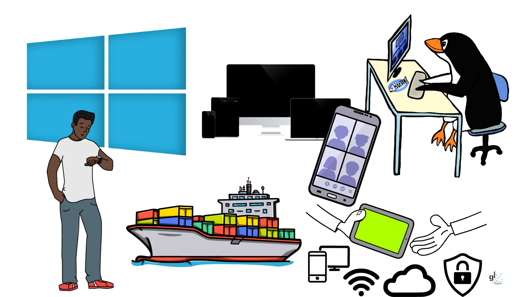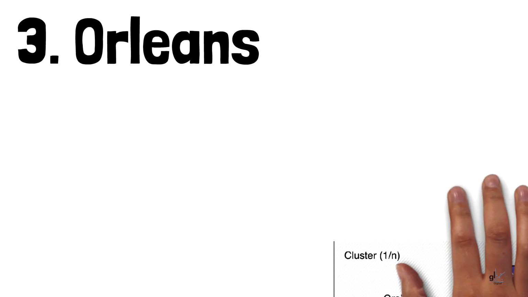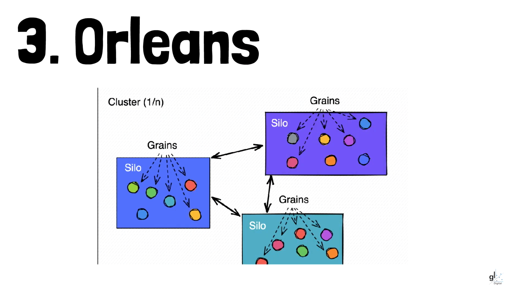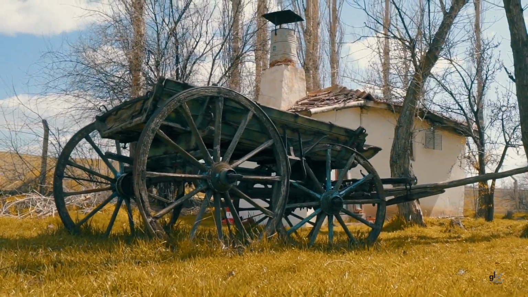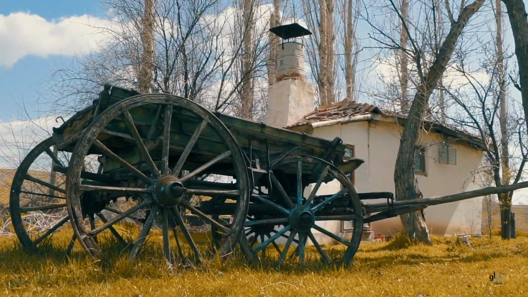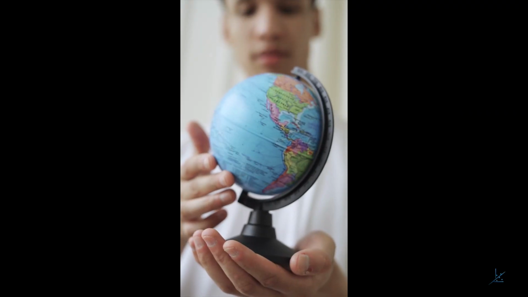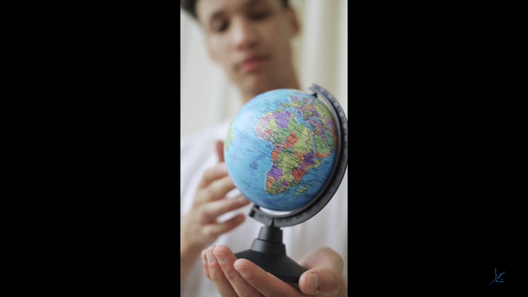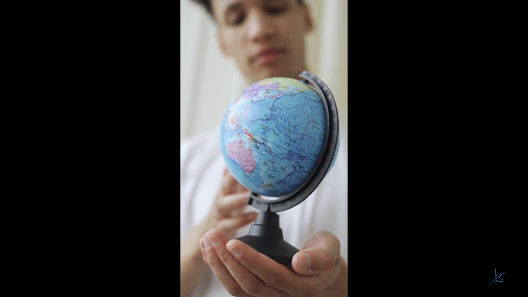Number 3. Orleans. In today's world of the internet, the need for distributed, highly available applications has increased dramatically. Need is the mother of all invention. So technologies are arising to provide solutions so that it is efficient and easy for developers to create such applications. Orleans is one such technology. Orleans uses what's known as the virtual actor model.